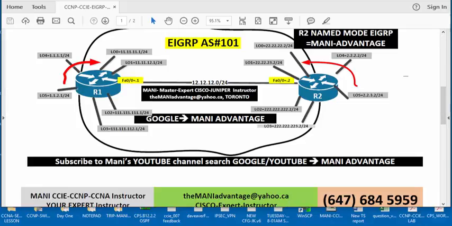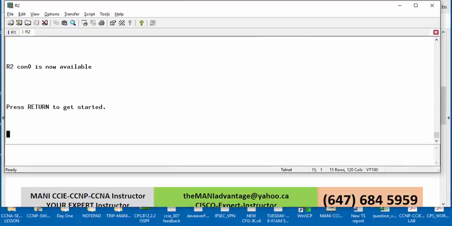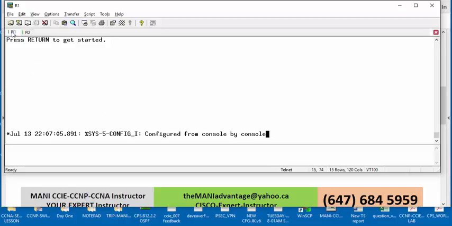If you want to do the lab at home or in a lab environment, use a lab pod or real devices, or you can use emulated devices, for example WebIOU or UNL, or you can use GNS3. I recommend using IOS 15 for name mode, because IOS 15 supports name mode, which is a new way of configuration. So guys, I have router 1 and I have router 2.